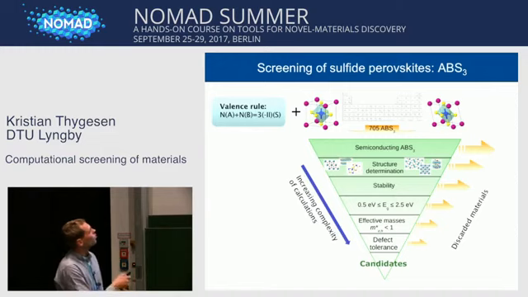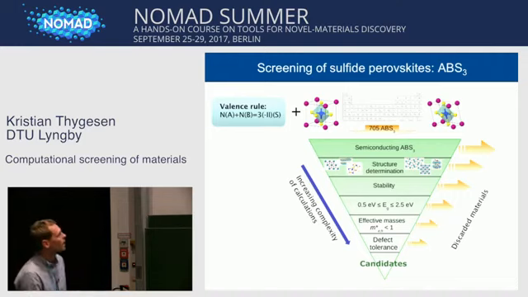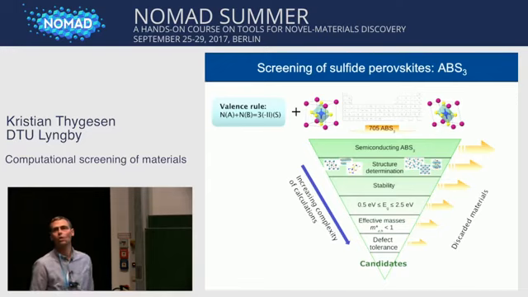So now we're doing a computational screening, illustrated by this screening funnel here. You start with a number of criteria that you want to evaluate. One is stability, another is band gap. Effective masses could be another quantity of interest, because you want low effective masses in order to have high mobilities. The electrons and holes that are created have to reach the surface of the material, and you want the material to be defect tolerant.